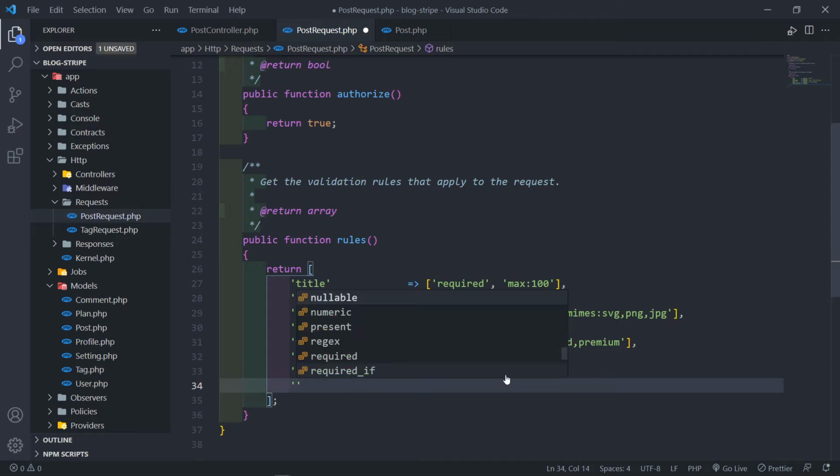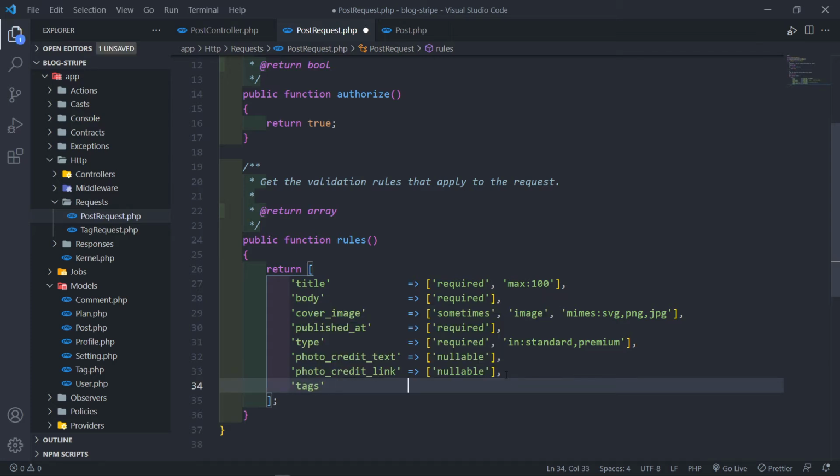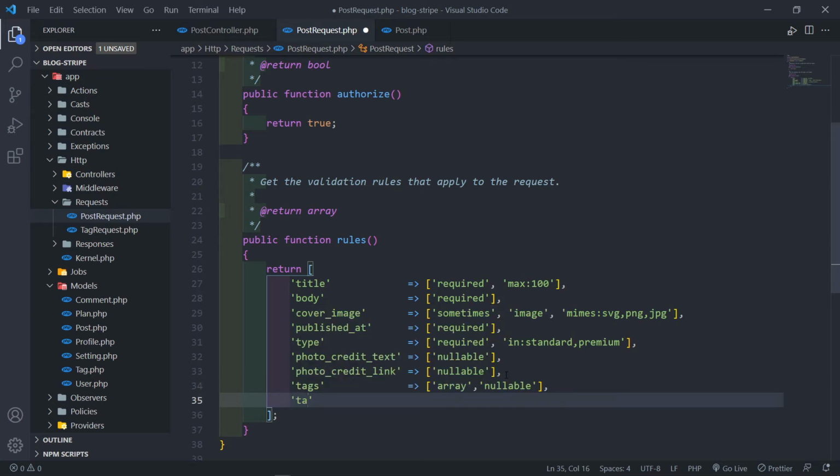The next thing that we need in here is the tags. The tags need to be an array. And let's put it nullable, because if we need to update the post, the author, the writer, or the admin might not want to change the tags. So the fields that we might get are nullable. Let's just do it like that, otherwise we have to deal with errors. And we just want to check if the tags actually exist. So let's do this.